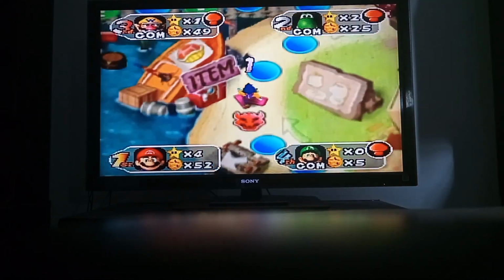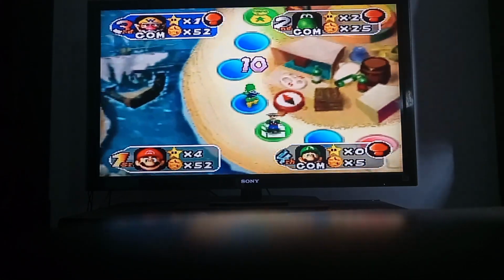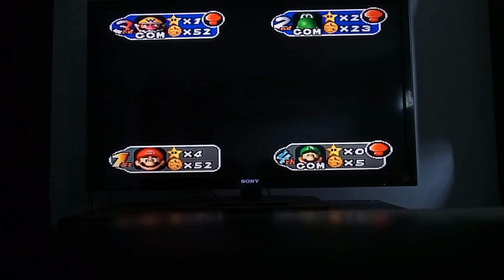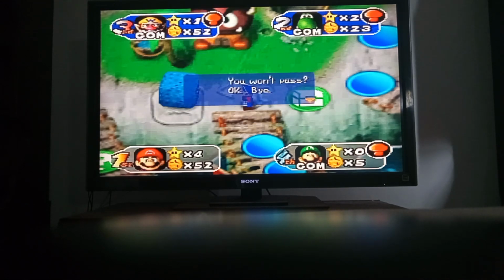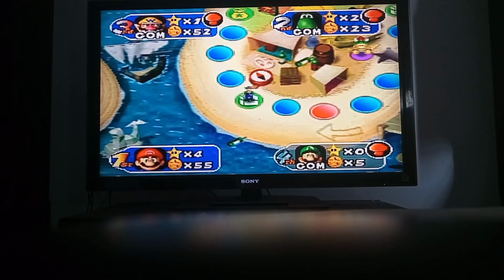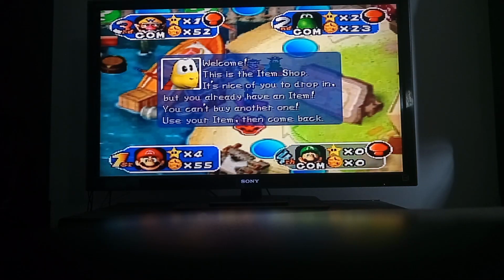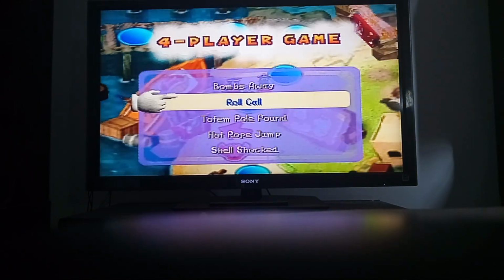Oh, jeez. All the computer players have items and I don't. Oh, my God. Yoshi rolls a 10. Alright. Yeah, rolled 10, awesome. Yeah, almost. Oh, Luigi's not going to use the stuff. Not going to use the Warp Block. Huh. And 4, 8, alright, good. Roll call! Oh boy.